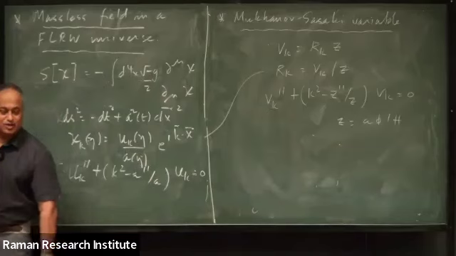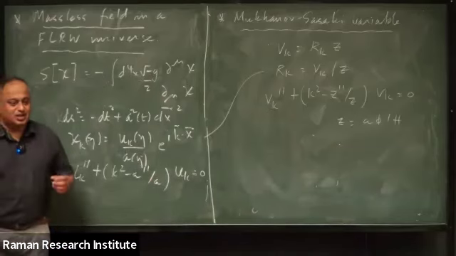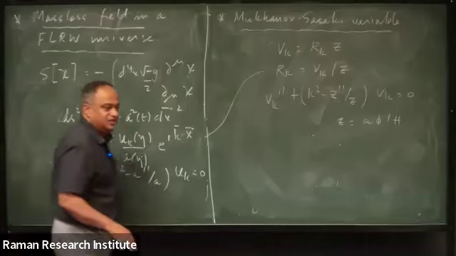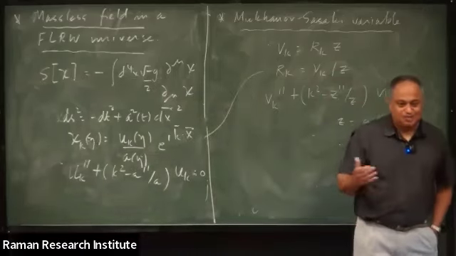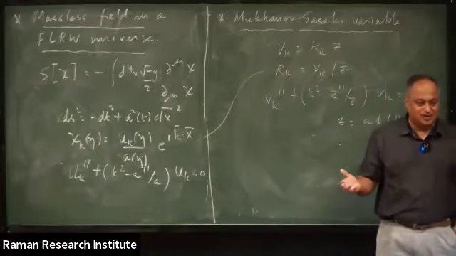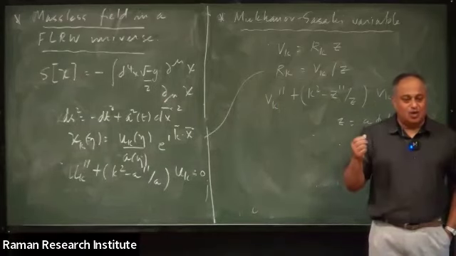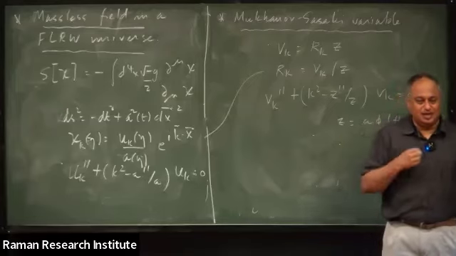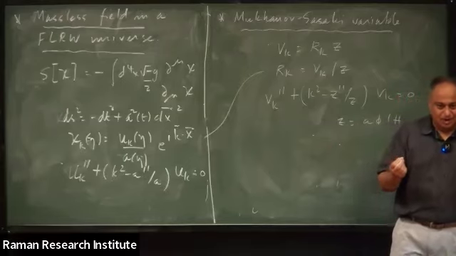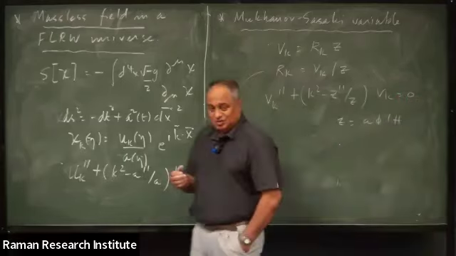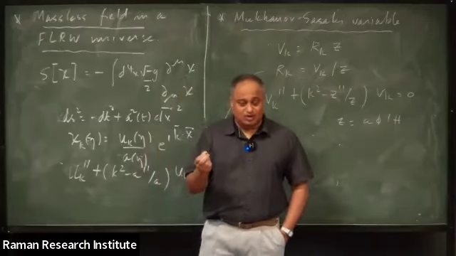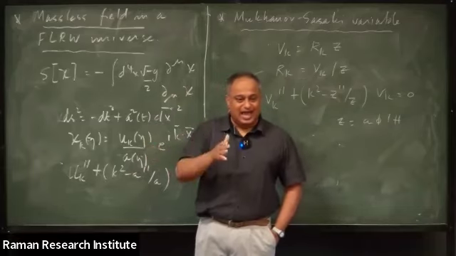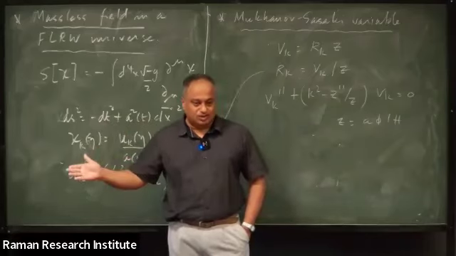When I quantize the field, what do I do? One of the important parts of the quantization is identifying something known as the positive frequency mode. In Minkowski, it's trivial. You would have read up about what is defined as a positive frequency mode: e to the power minus i omega t has its coefficient, a_k, chosen to be the annihilation operator. So you identify a positive frequency mode because that identification allows you to define a vacuum as a_k operating on the vacuum state equal to 0.